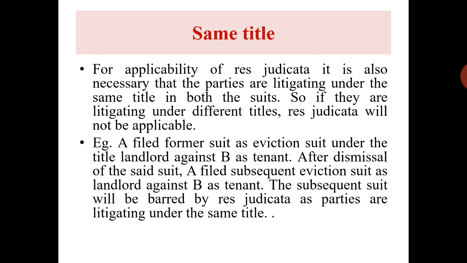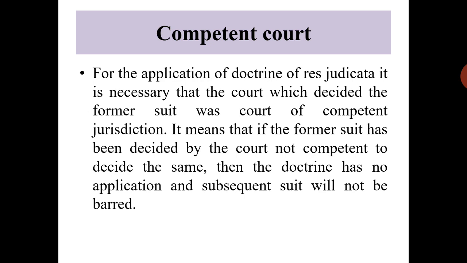Then only the doctrine of res judicata will be applicable. For example, A filed a former suit as an eviction suit under the title landlord against B, who is a tenant. After dismissal of the said suit, A filed a subsequent eviction suit as landlord against B as tenant. The subsequent suit will be barred by res judicata as the parties are litigating under the same title. Then one more condition is that the court should be competent.